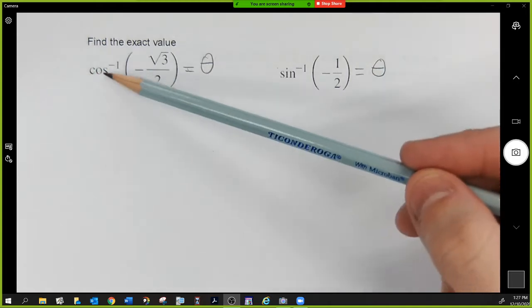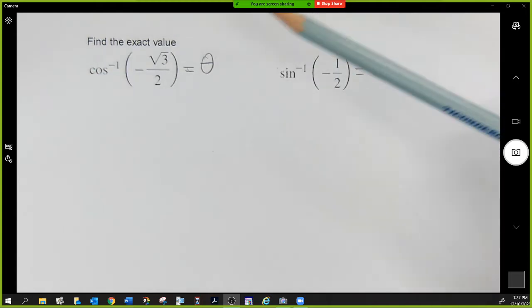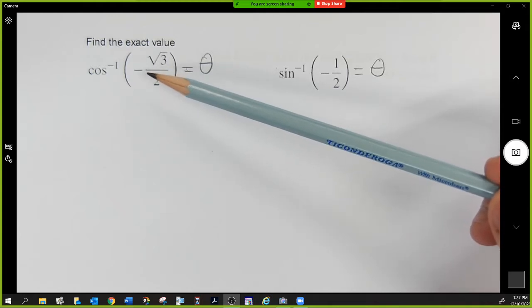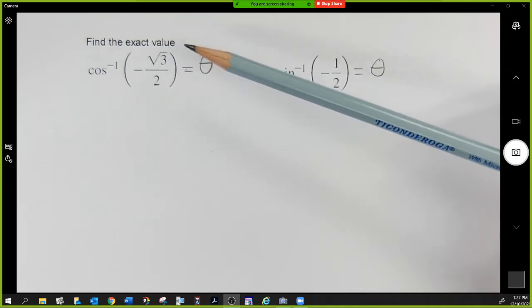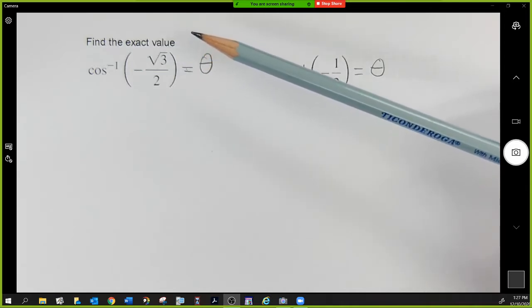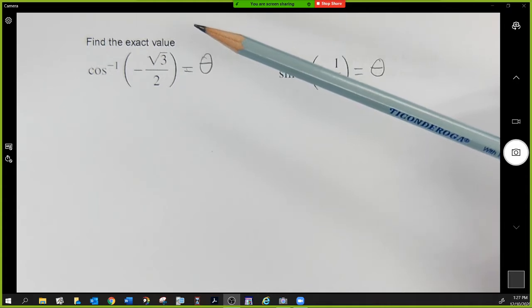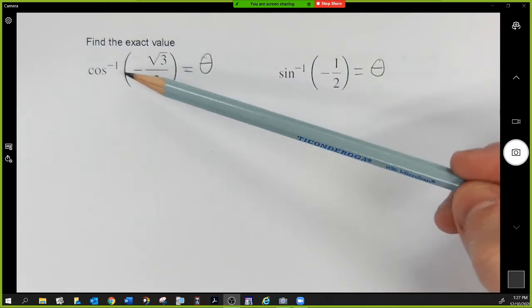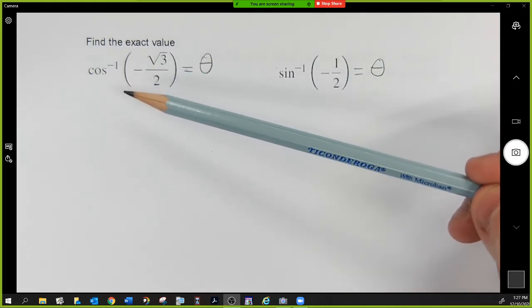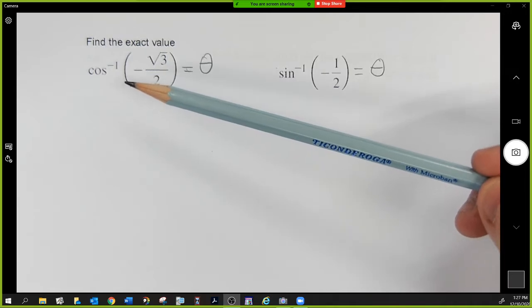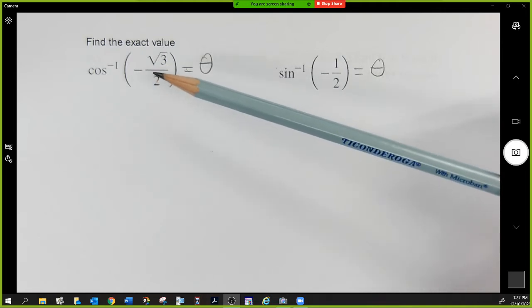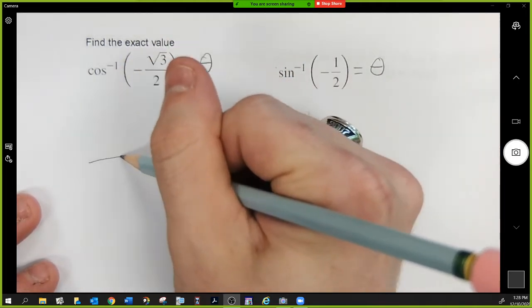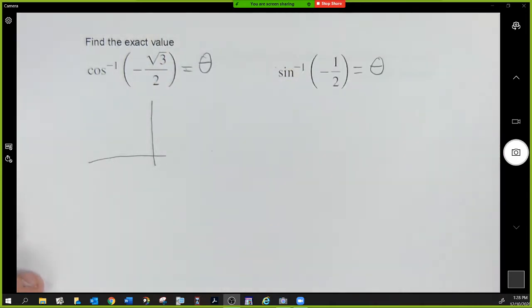Cosine, and I know this is cosine inverse, cosine is negative when you have negative x's. The reason why is because cosine is x over r. So you think, well, there are two places where cosine can be negative. Two places where you have negative x values. Those would be on quadrants 2 and 3. But this is cosine inverse. It can only return answers from quadrant 1 and 2. Since 2 is the overlapping quadrant that I just mentioned, quadrant 2 is the only place I can draw this triangle. So I draw quadrant 2, because in quadrant 1, cosine would have been positive.